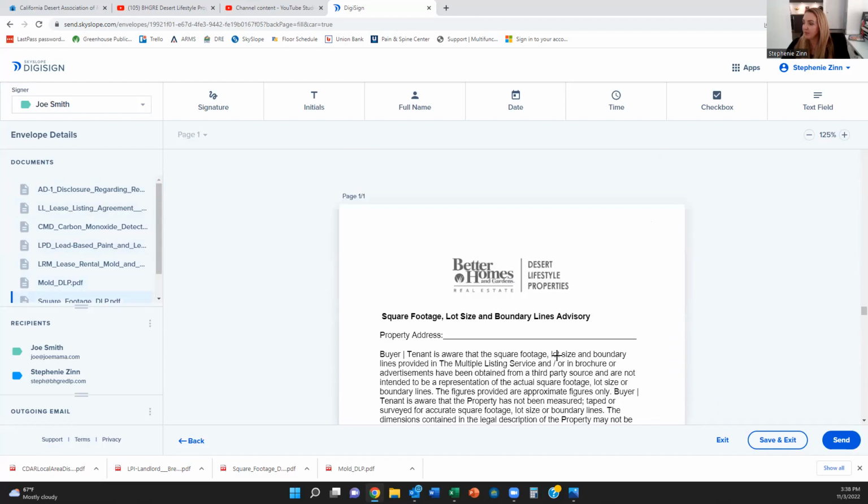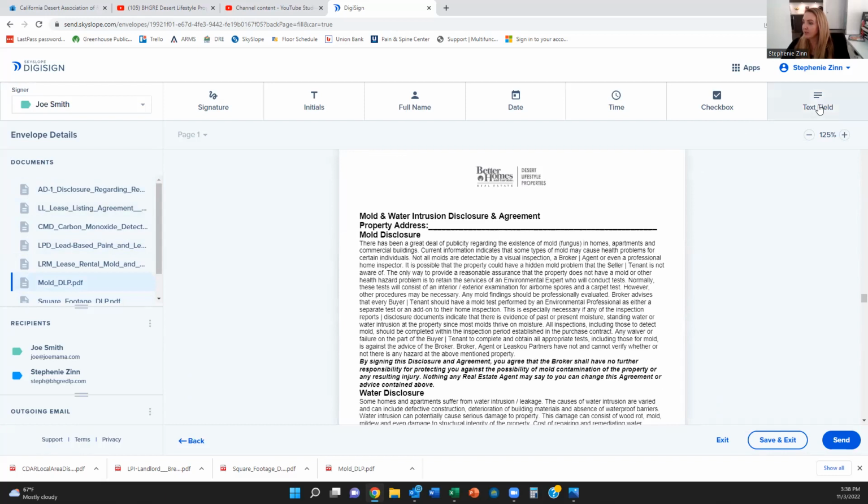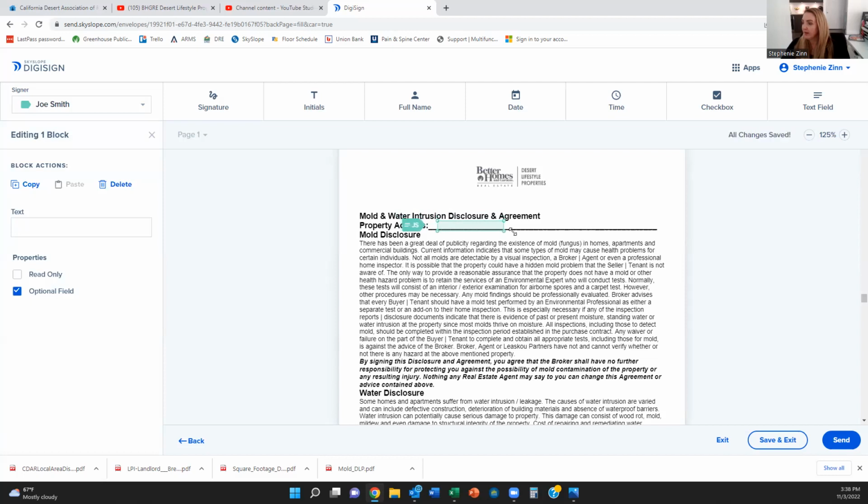And then as we go through, the one thing we need to do is enter an address. So I'm going to do a text field right here. And the text, I'm going to come over here and enter the text. So I'm going to put our property address in: 1234 Foothill, I think is what it was, in Laverne. And I don't remember what that zip code was, but we're just going to make it Laverne, PA 92285. I don't know what it was, but we're just going to make it that.